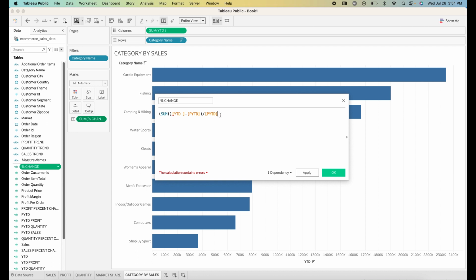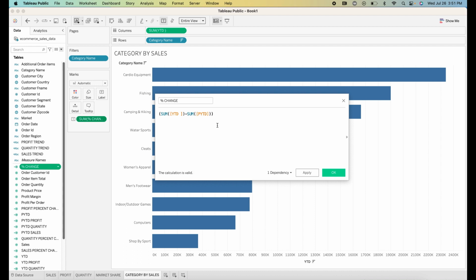So we have to actually change this, so this should be parentheses, right? So this should be actually sum of year to date sales, right? Year to date sales, okay, minus, right, sum, it should be aggregation, right? It should be aggregation minus sum previous year to date sales, right?